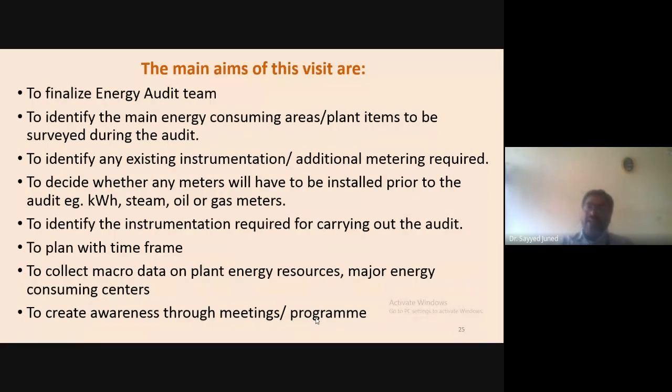They identify the main energy consumption areas and plan the items to be surveyed during the audit reports, year wise or month wise, depending on your billing, monthly billing or yearly billing. It is evaluated and converted into day wise or year wise. To decide where any meters will have to be installed prior to the audit, for example, kilowatt, steam, oil or gas meters.